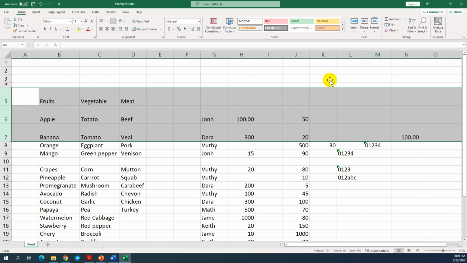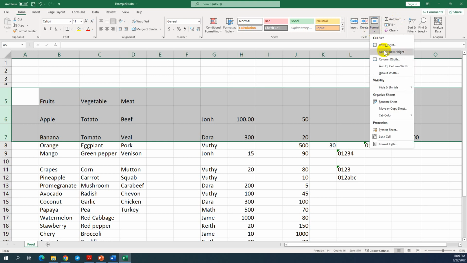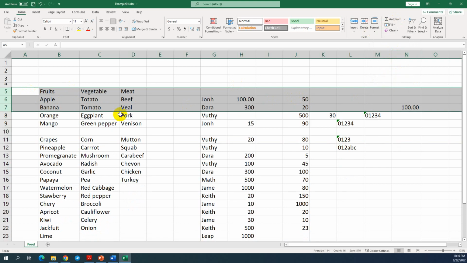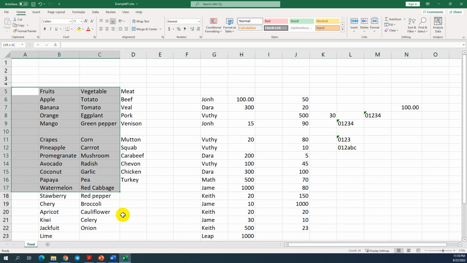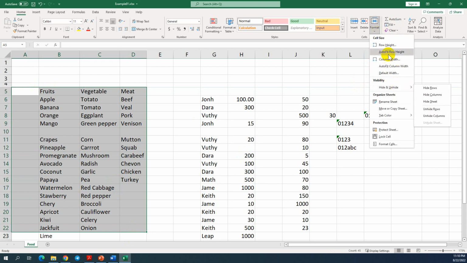Also we can increase it, and we can input a specific size. We can put it here, or we can use auto fit. It is also good for making the data look better. Okay, auto fit, like that. So we can play around with that. That is about the row height. Auto fit for the column is about the column.